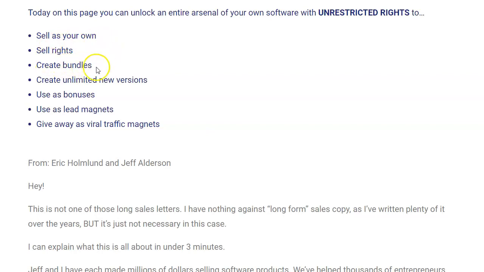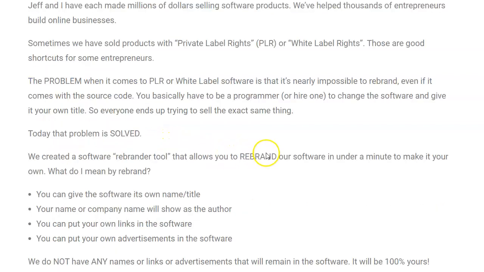Sell as your own, sell the rights, create bundles, create unlimited new versions, use as bonuses, use as lead magnets, give away as viral traffic magnets. Here it's describing the idea about PLR and white label rights, and talking about how a lot of stuff out there is not easy to rebrand.